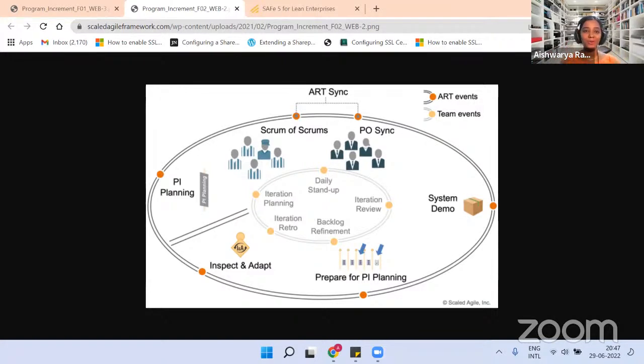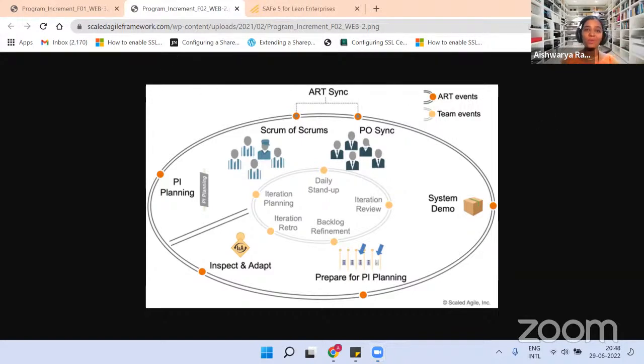Now, let me ask you one more question, okay? It's a simple question. Let's see who is going to answer. Let's assume we are in iteration 1. During the backlog refinement session, are we going to discuss the backlog items from iteration 1 or iteration 2? Let me ask the question once again.